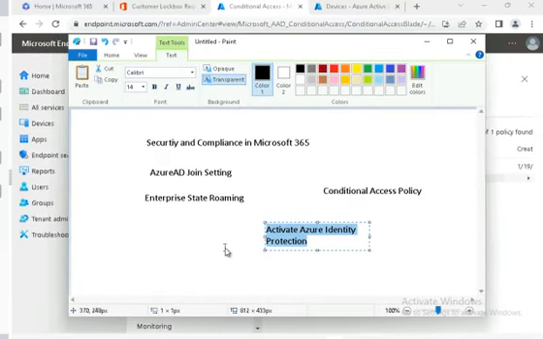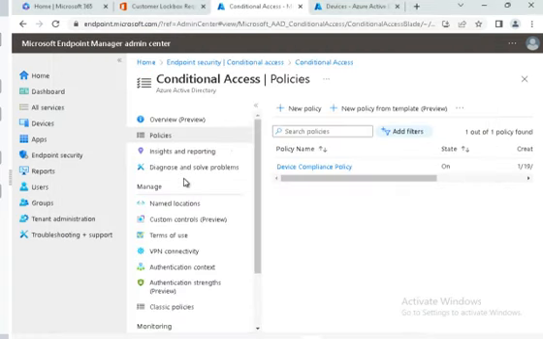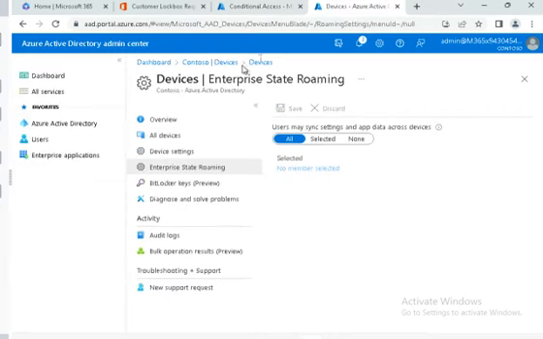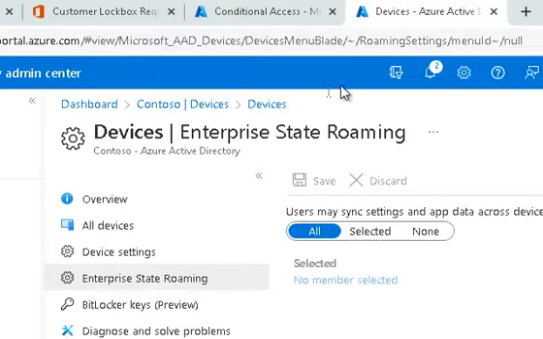So how do we activate Azure Identity Protection? Let's see. Let's go to portal.azure.com.